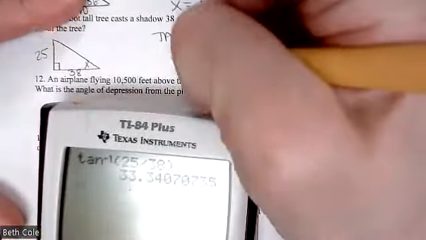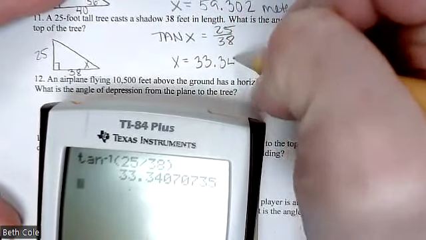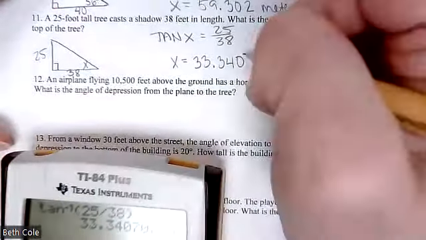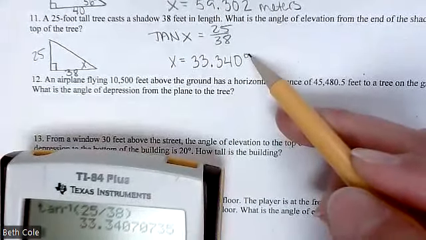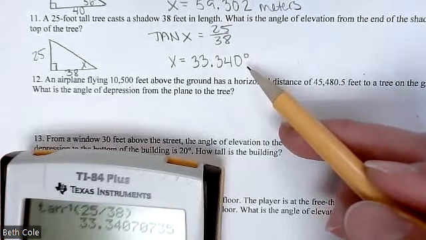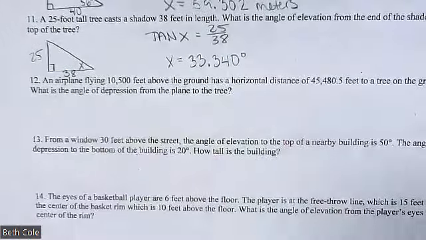And the common mistake on this is people will put feet or meters or something like that. What did we find? We found an angle, right? So your units are degrees. I know that seems like such a little thing, like to put the degree symbol in, but those are your units. If you're scared you're going to forget it, write out degrees, D-E-G-R-E-E-S, like write it out as a word, degrees, okay? Because that's your units.